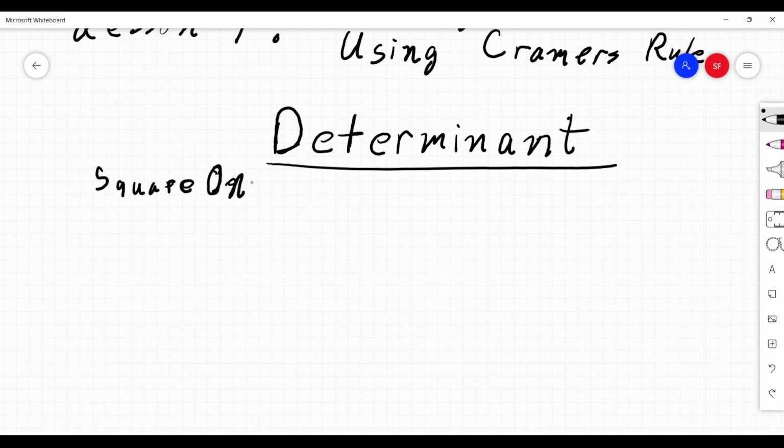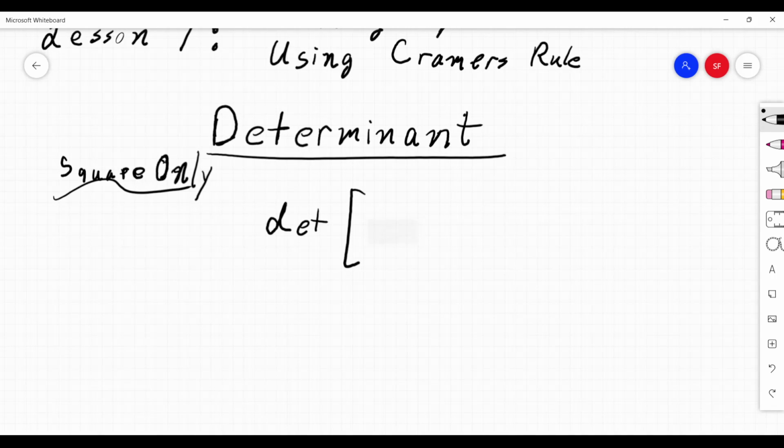Okay. I'm okay, maybe. Square only. So a 2x2 or 3x3 or 4x4, etc., right? 1x1, technically, I guess. The determinant of a 1x1 matrix would be the value of that number. Okay, moving on. So it can only be for that. So in order to find the determinant of this matrix, we're going to use an example of a 2x2. The steps would be the same for 3x3, et cetera, which we're going to do examples of, I believe, in this lesson, or is it next? Yep, this lesson.